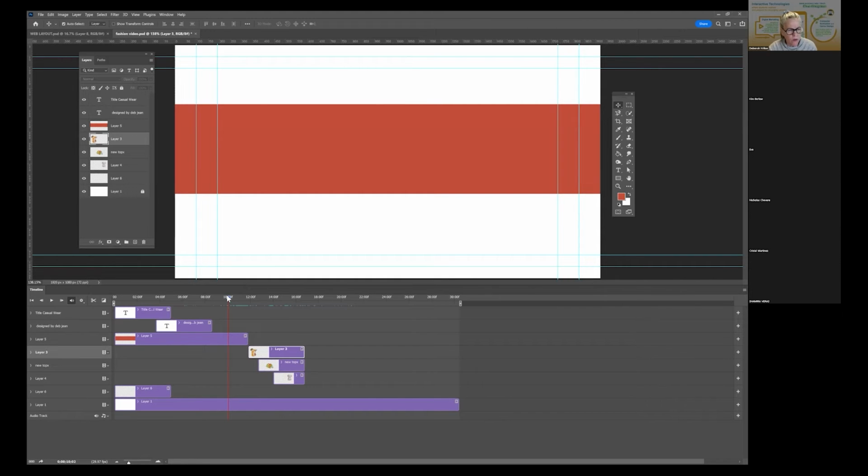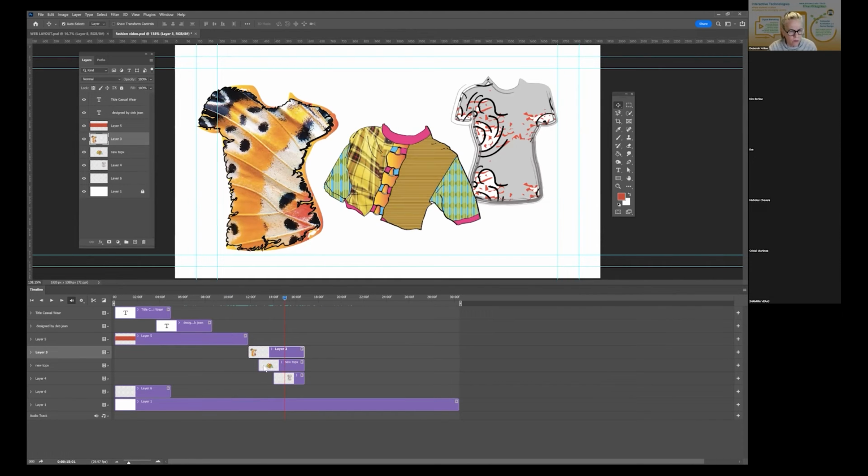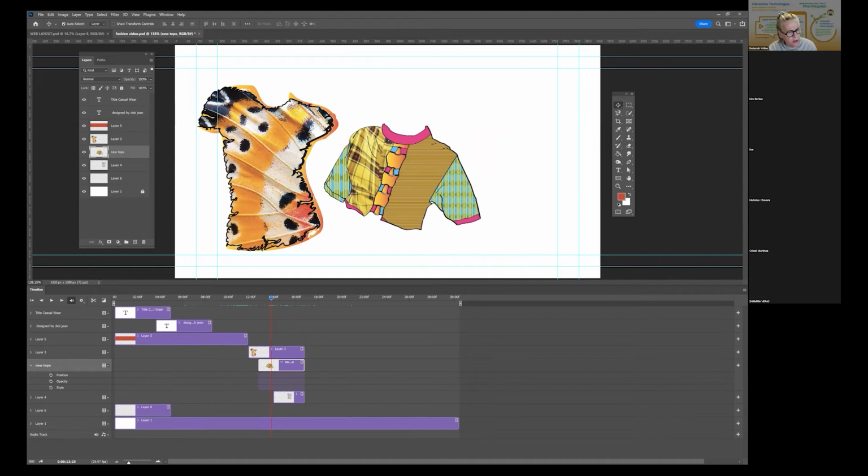So let me see, which one do I want to do? Let's do this one first. So on here, you can open it up on the left, and you have position, opacity, and style. Now in that instance, that's all you get.